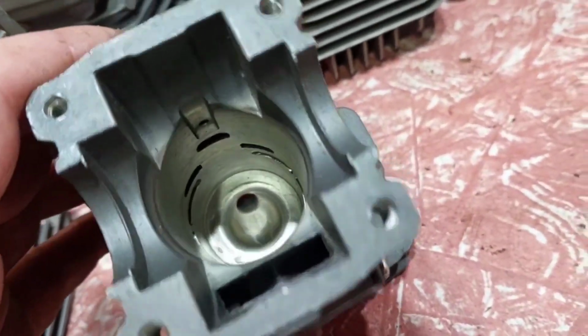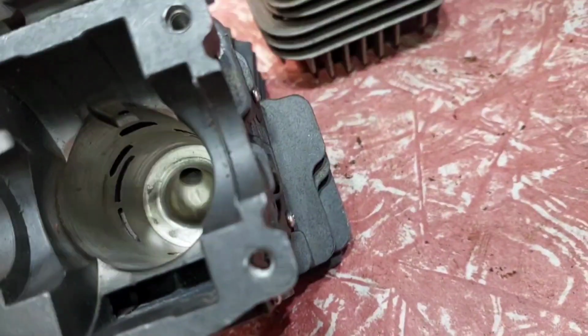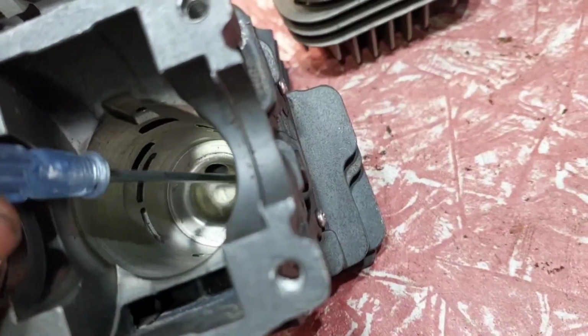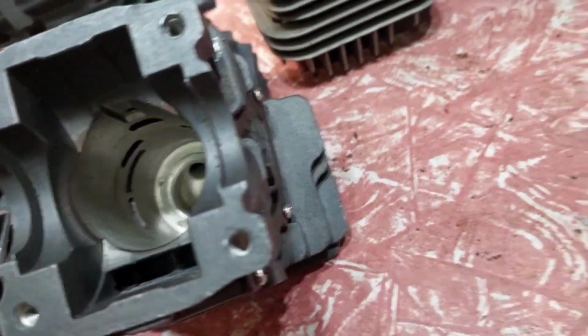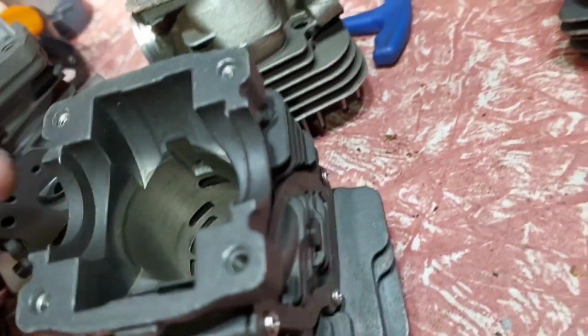This is an MS251. The combustion chamber is quite tight in that too. It's a clone, but have a look at that. Quite a good squish band there, like a tiny little bubble. That's quite tight, so I imagine that will be quite a good little piston and cylinder kit. Mix that up, this fast one, put that out there.